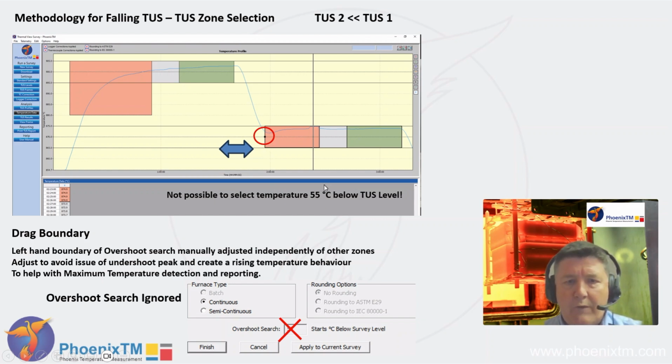There'll be no overshoot search for the second TUS, but you can adjust the boundary level of that using the mouse function as you did conventionally with the first TUS. We're ignoring the overshoot search for the second TUS level because the data is falling, and therefore is not underneath the lower TUS level that you are using in that particular second TUS parameter set.